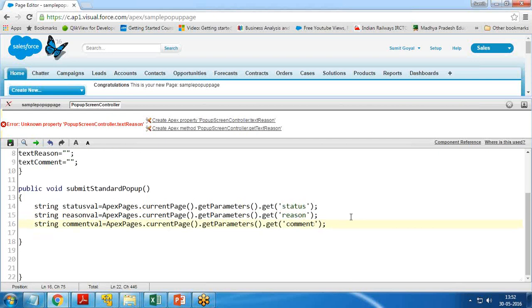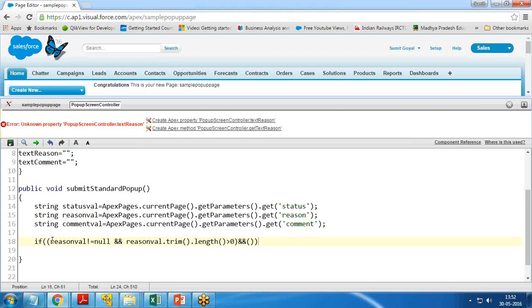And then I'm going to validate it: if reason value not equal to null, if it is not blank, and reason value dot trim dot length greater than 0, and it's in double quotes.